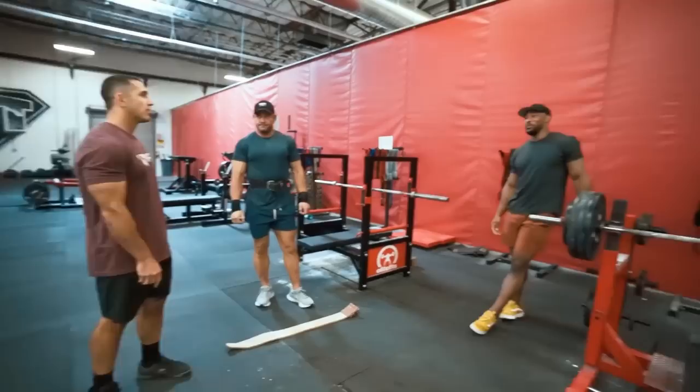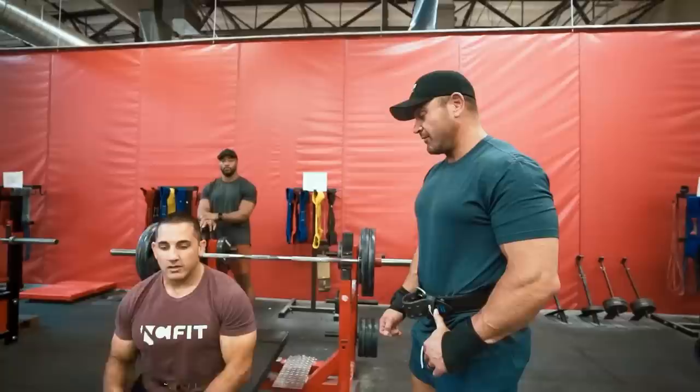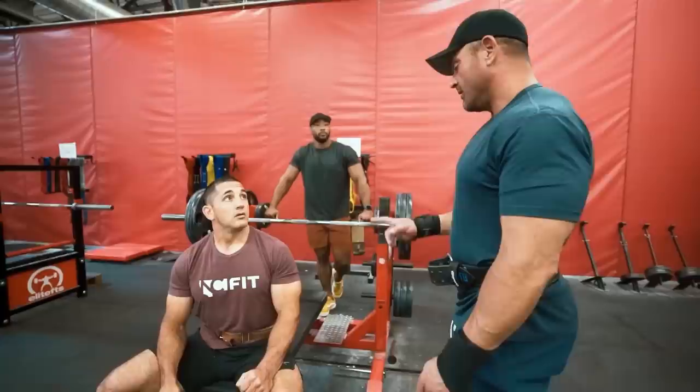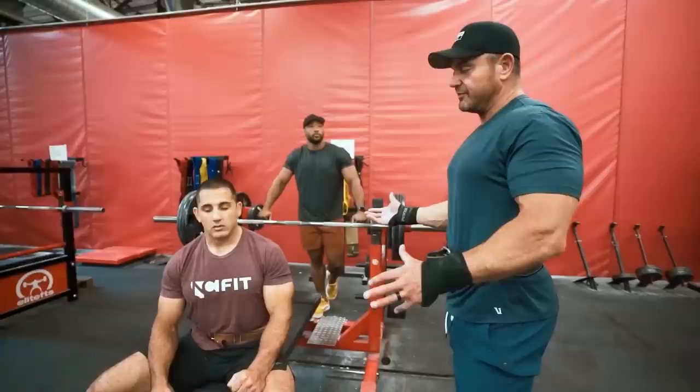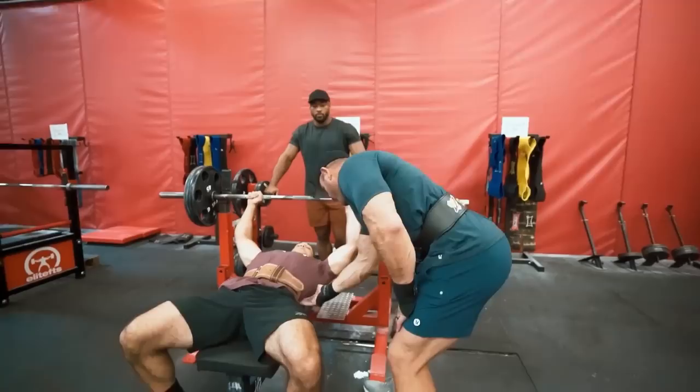Why a belt for bench? I just think bench pressing requires your full body, and whenever we do stuff for your full body, whether it be a deadlift or a squat, I think it's a good idea to throw on a belt. It's not always necessary. Sometimes it's a good idea to build that strength without it. But in this case, we're not trying to strengthen or target the back. The back just ends up in a static position that can oftentimes be uncomfortable and can potentially lead to injury. Here we're using it more to help create tightness around the midsection and torso. And it should also teach you that your back needs to be off the bench quite a bit.